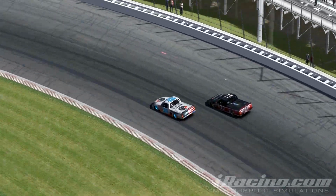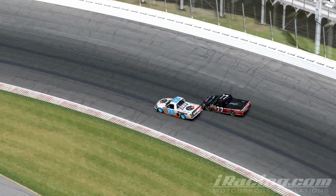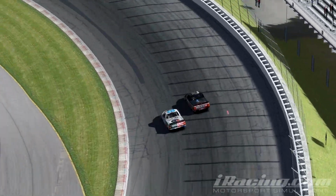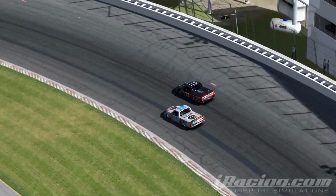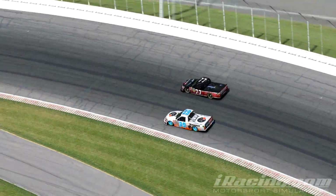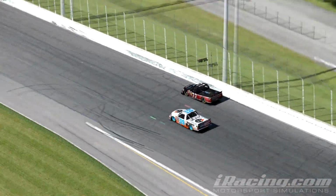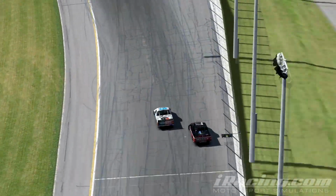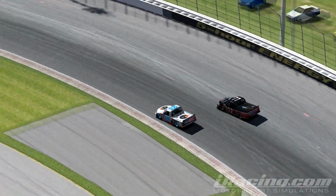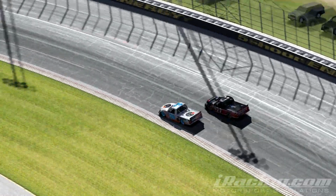This is where I learned how tough and impossible that lower line would be, especially in turns 1 and 2. I don't think I could even get a good enough run off of 2 to make any kind of pass stick. But again, it gave me an idea of how much room the upper truck will need. There were actually a few times that I forced Andrew up the track, and during a race that would be unacceptable, certainly not cool to my other competitors.